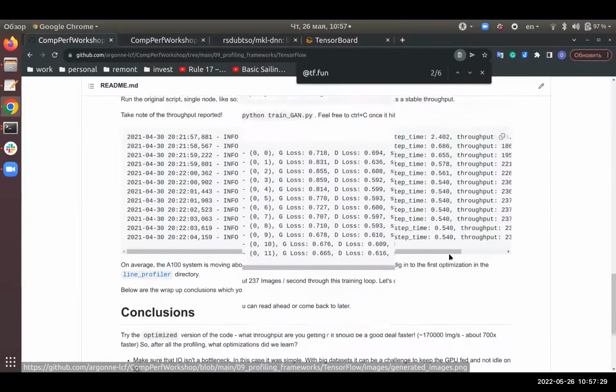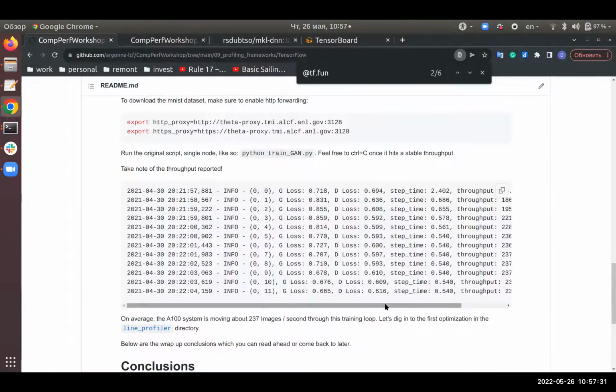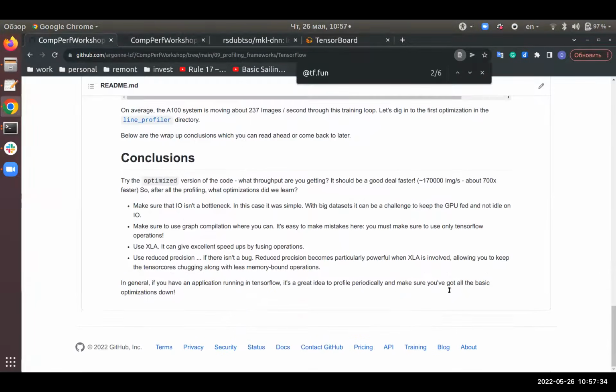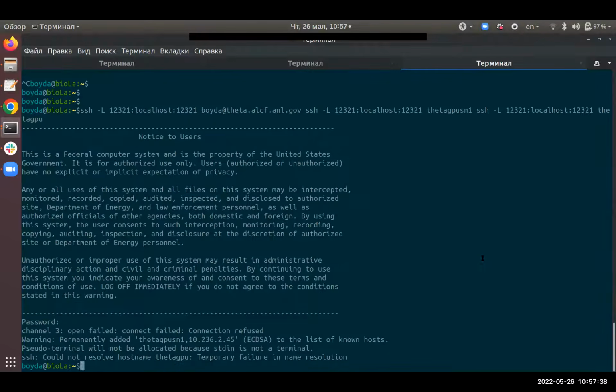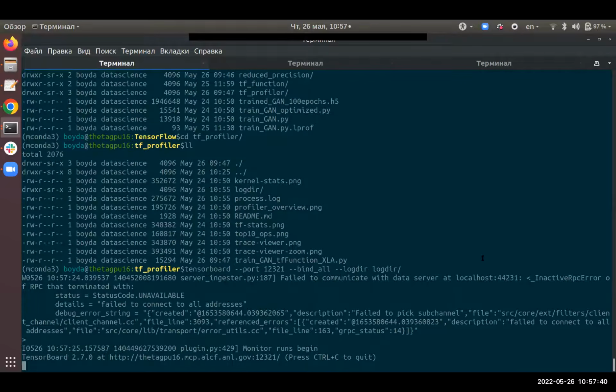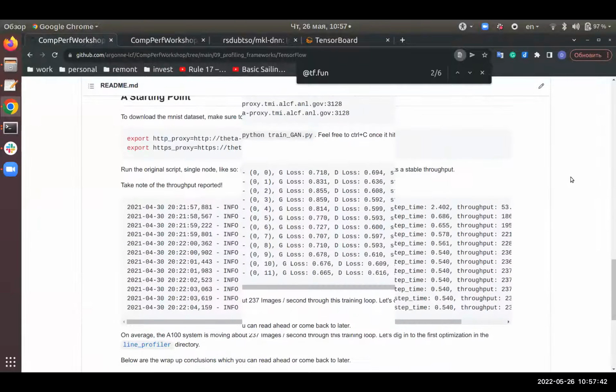So it will be much better. Unfortunately, I have to skip the last section about reduced precision, but you will see a section on reduced precision, I think, with another person.